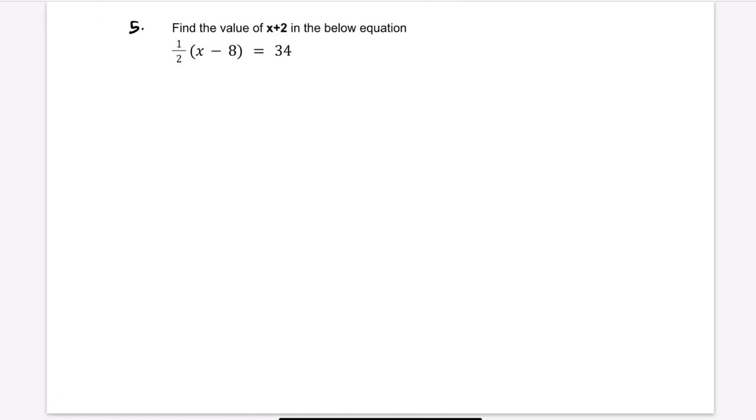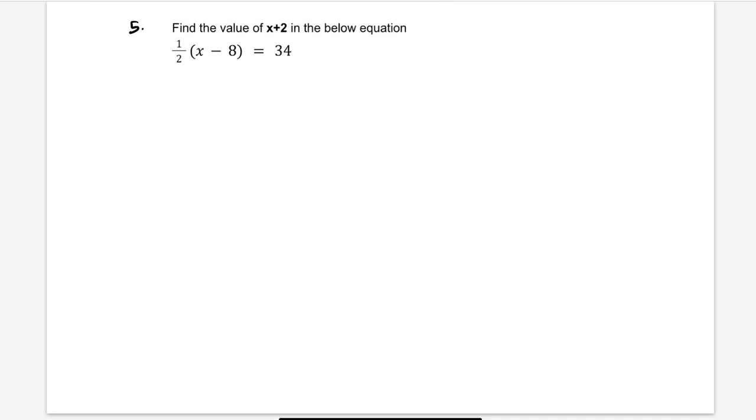So okay, pay attention to this problem. This problem is slightly different from the other 4 problems that we just solved. This problem is asking us to find the value of x plus 2. Pay attention to that, x plus 2, not x. All along we've been solving for x. So in the SAT test you must read the question very carefully, right? There may be subtle nuances to the question, or tricks or twists to the question. So you must read each question very carefully, each word or each phrase in the question very carefully.